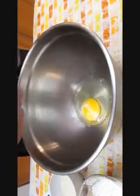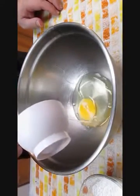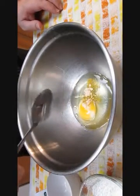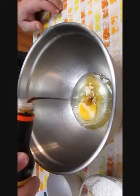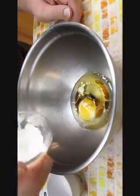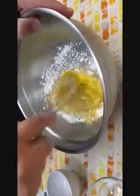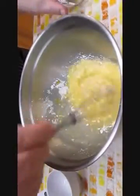Now for the marinade, we'll crack an egg in here. You're going to want to take the yolk out, but I need it for other purposes. Pour some oil, and then the seasoning is going to be a little bit of garlic powder and ginger powder. I'm going to throw in some soy — just a little bit. Then we're going to thicken this up with some corn starch. You need more than what I'm putting in, but add just a little bit at a time, whip it, add some more, whip it again until you get a nice smooth consistency.